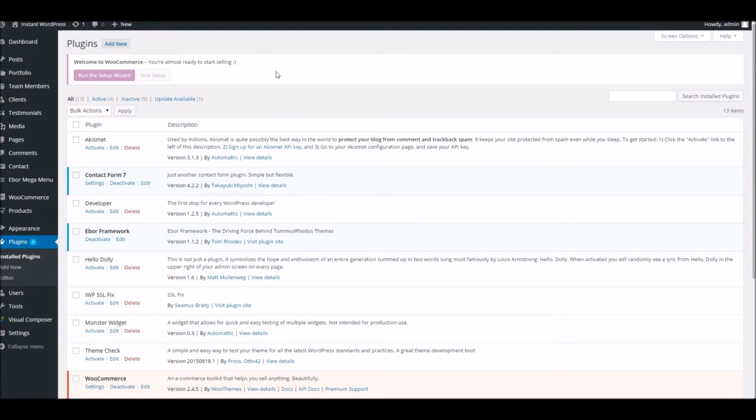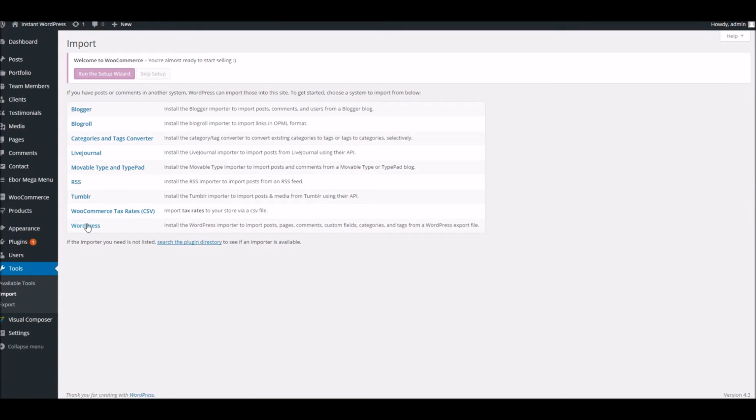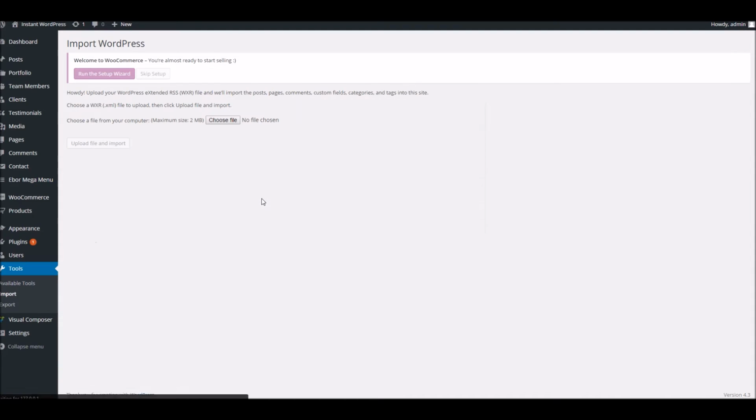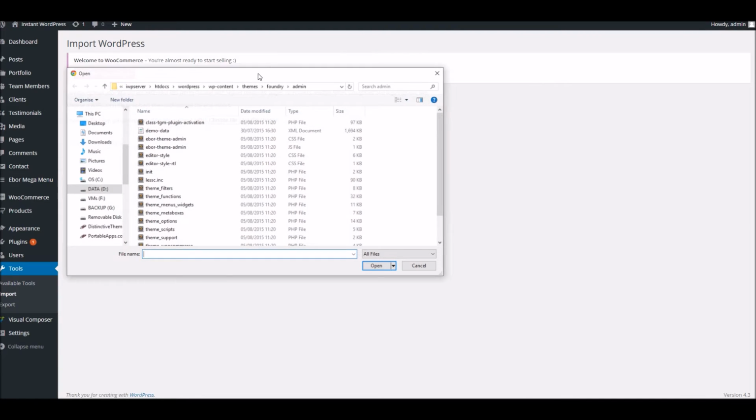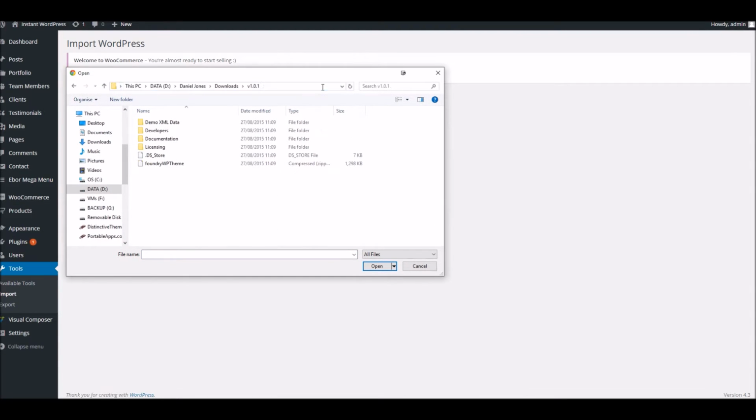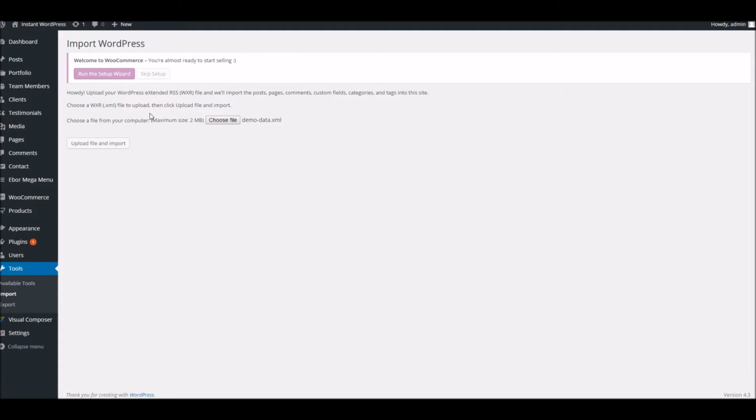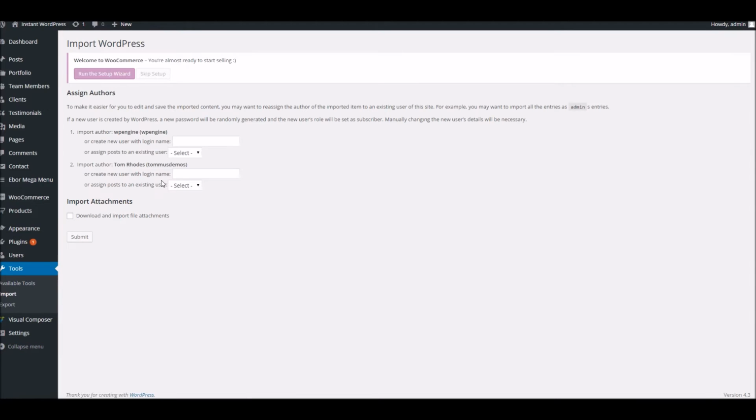Anyway, to begin, we go to Tools and Import, and because we're dealing with WordPress data at this point, we'll click there. Within the package that you downloaded from ThemeForest, you should see the demo XML data folder here, and that's the file. We'll just choose that and upload.